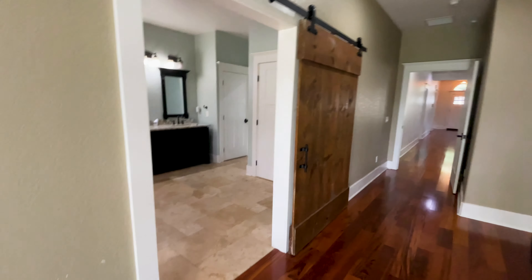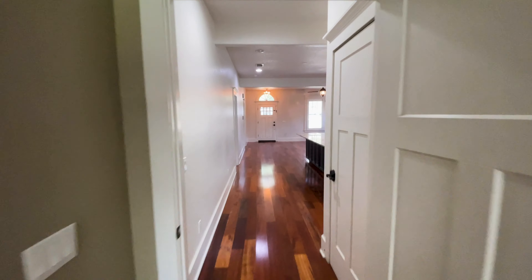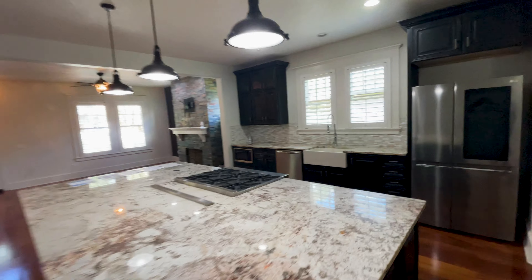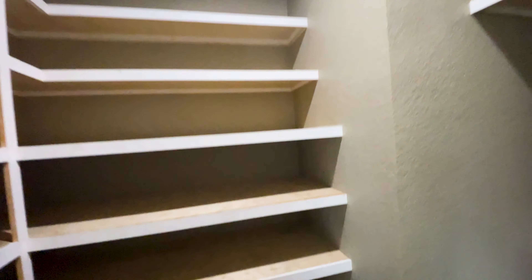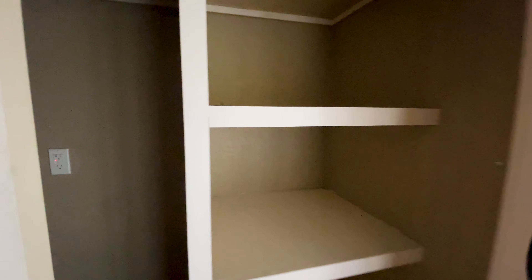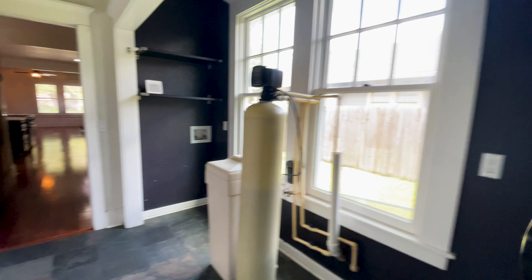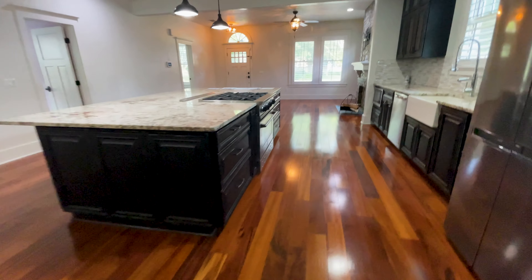Back into the owner's suite. I just absolutely love this house — I'm halfway thinking about bringing Cindy over here to check it out. So we go down the left side on the kitchen — there's your guest bathroom, it's a half bath. You got the barn style doors. Here's the pantry, or one of the pantries. Automatic lighting. Here's your attic access if you need to get up there. Another pantry on the left. And then here's your laundry room and another door that takes you out to the backyard. Plenty of storage in this house. Isn't this house fantastic? I just can't get over these floors — they're just gleaming.